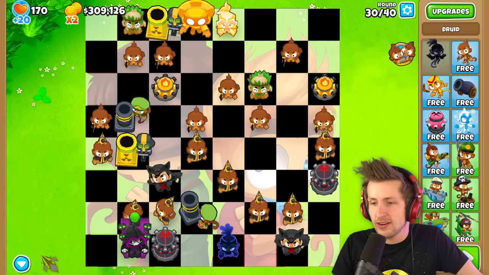Oh, wait, here, I can actually put a dart monkey down. Thank you. Wait, what? Because I took your dart monkey. Yeah, you can put it. As long as it's not the hero, you can put down whatever. Yes, sir. Okay, let's see here.